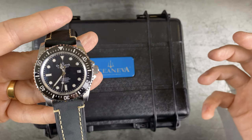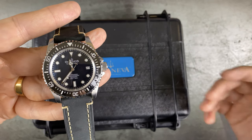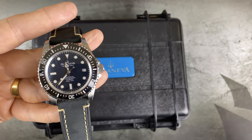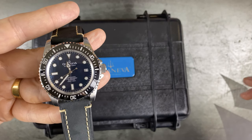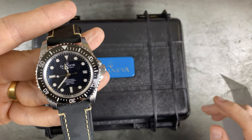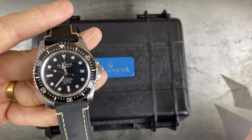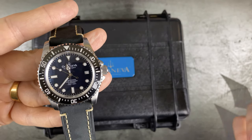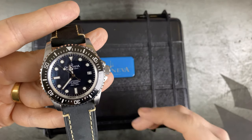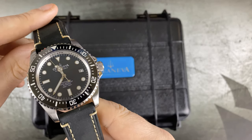This particular Oceaneva, well, actually all the Oceanevas carry the Sellita SW200-1 movement. Really nice, smooth workhorse movement, decent 38-hour power reserve, very high quality, 28,800 beats per hour, what you would expect out of a sub $1,000 watch. So that is the internals.